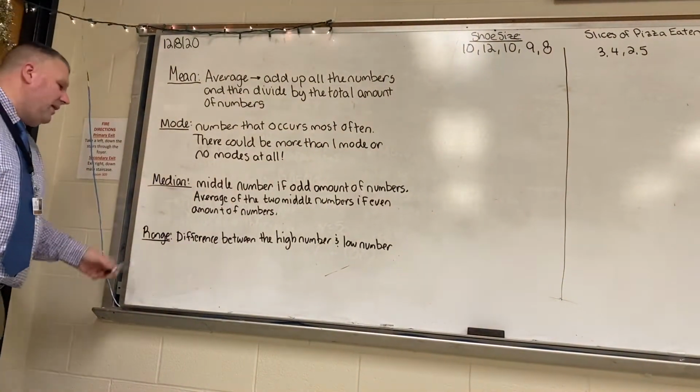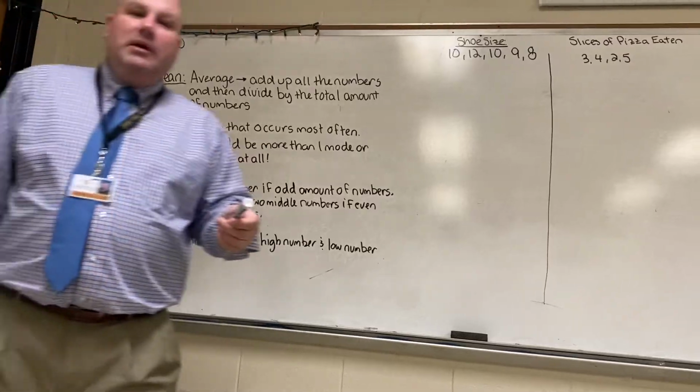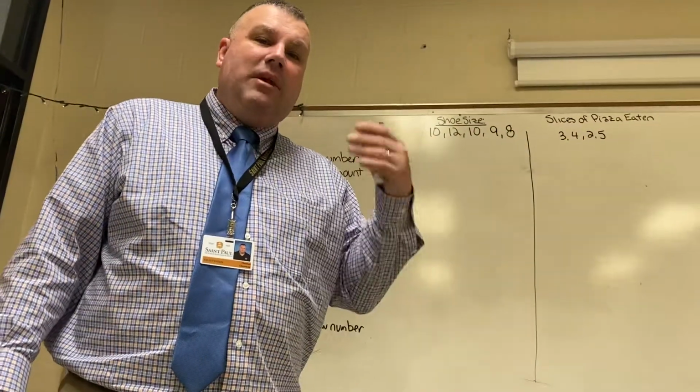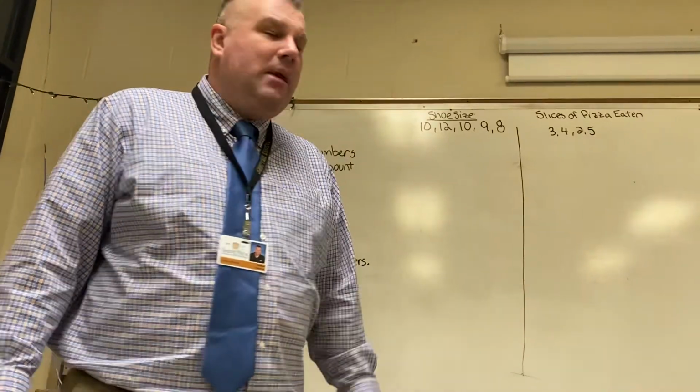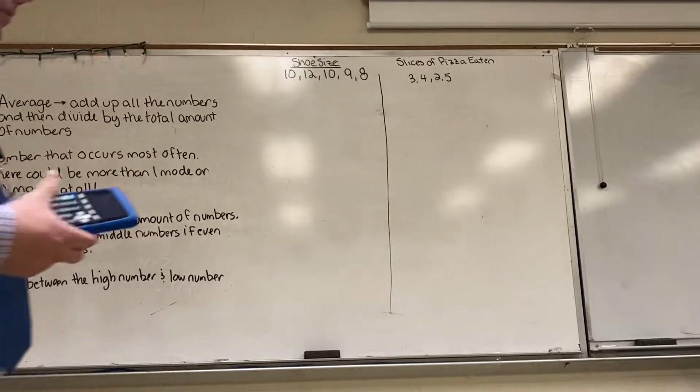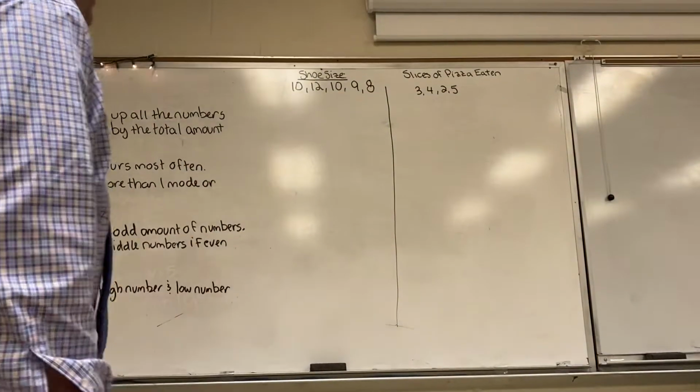And finally, the range is the difference between the high and the low. So you would subtract the lowest number from the highest number, and that'll give you the range of values. For this exercise, you will need a calculator, so make sure you have a calculator. So let's take a look here at a couple different things.